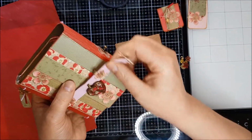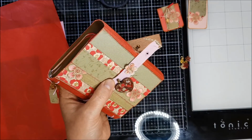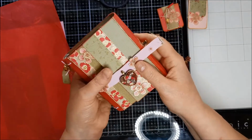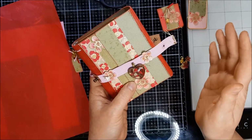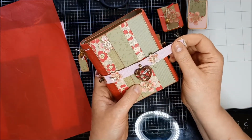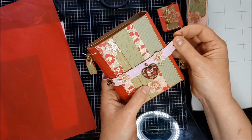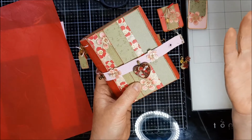Here, the little charm I put on the elastic strip. I chose this solution. First, I tried a leather cord. I'm not very familiar with leather cords, so I had various problems trying to close and keep the wrap journal closed. So I said, it's not for me. Then I tried the round, traditional elastic cord. It didn't work either, because I was afraid it would take all these embellishments away, as it was too tight. And I chose that one, and chose to put some embellishments on it, so that it wouldn't be boring to the look.